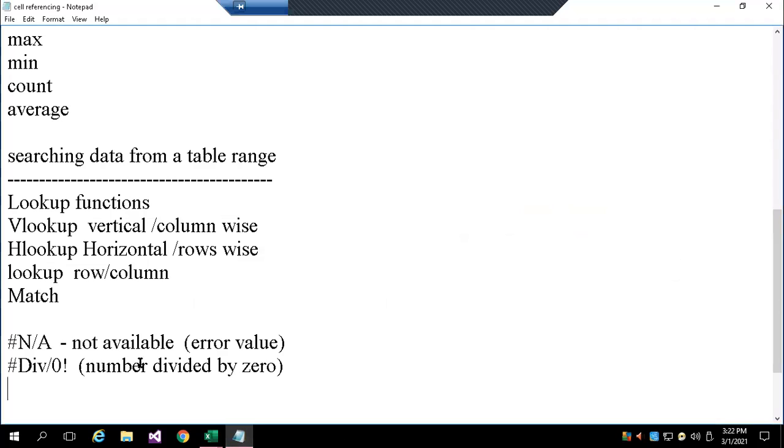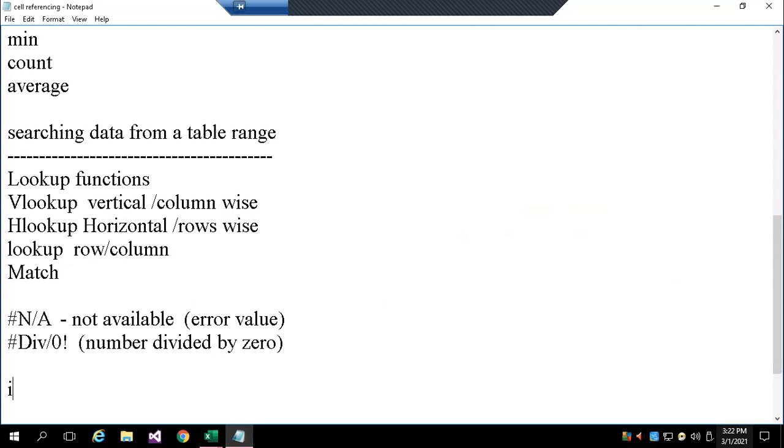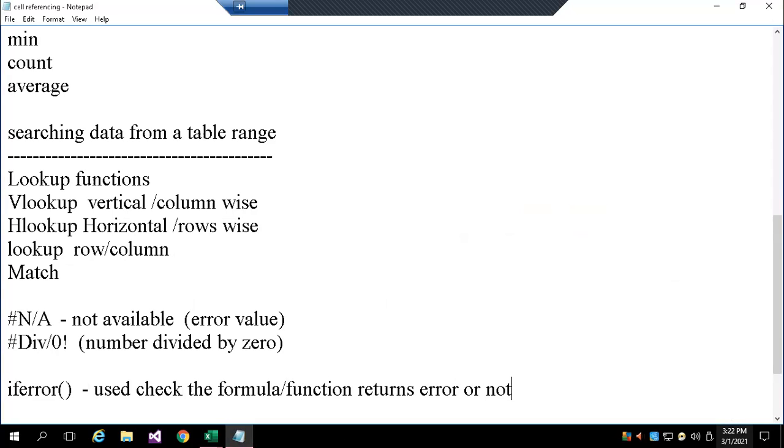There is a function which is called IFERROR. So this is used to check whether the formula or function returns an error or not.